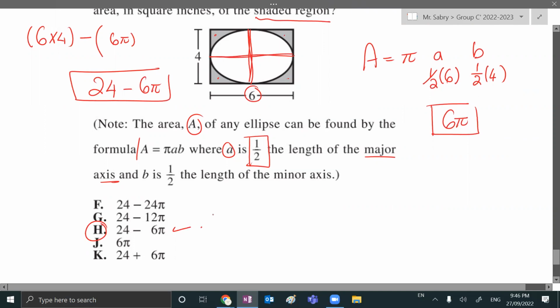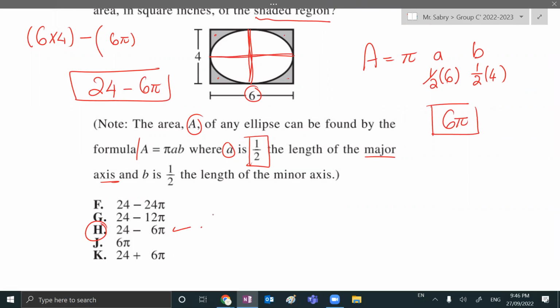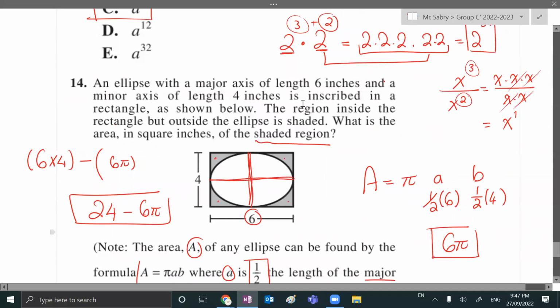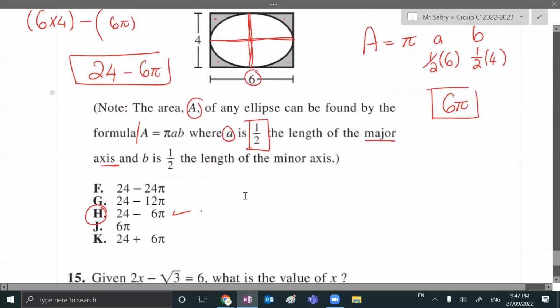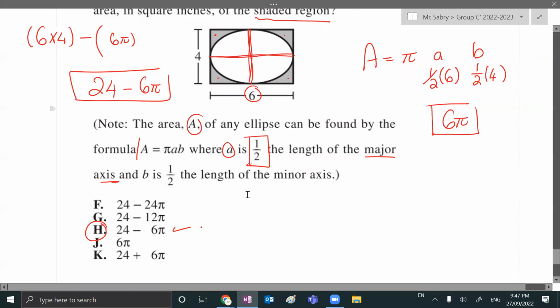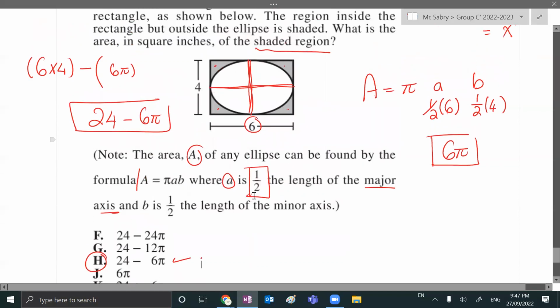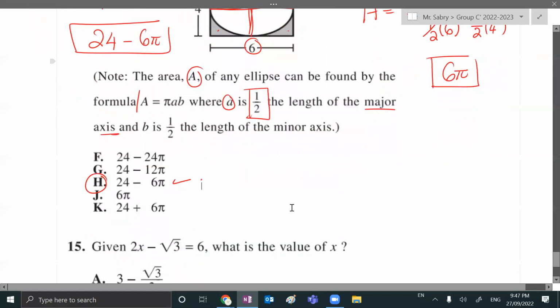Does that make sense? Yes. By the way, I made the same mistake you made above. Because I Googled the area and found the answer, I did the same thing. Exactly. Honestly, what made me do this is my focus was very much on the area of the ellipse. I wanted to explain the area of the ellipse. So I completely forgot that there was something else in the question above. I didn't even read that part, to be honest. But when I looked at the choices, I realized that since there's something with minus, and I just suddenly remembered something minus something, there has to be shaded somewhere. So I went back. Understand? Yes, dear. I don't understand.